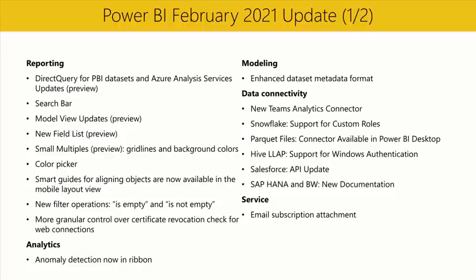Next, the Parquet Files connector is now available on Power BI Desktop. Where previously it was only available in data flows, now you can find it in the Get Data dialog. Keep in mind that this connector is only available in 64-bit installations of Power BI Desktop. For the Hive LLAP connector, we've updated functionality to support Windows authentication. We've also updated the Salesforce connector to use the v48 API by default to ensure up-to-date compatibility with Salesforce APIs.